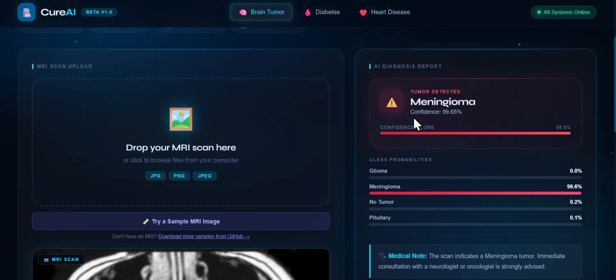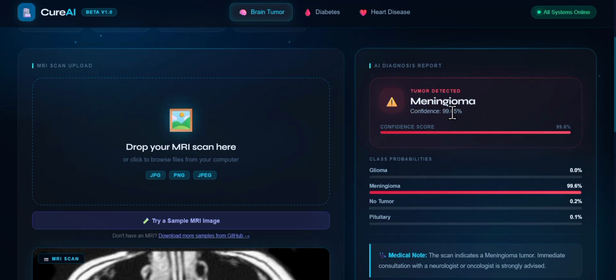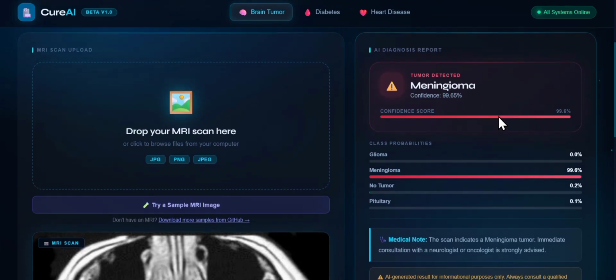We will get the answer of meningioma tumor with a confidence score of 99.65%. So this brain tumor detection system can identify multiple categories like glioma tumor, meningioma tumor, pituitary tumor, and also healthy MRI scans with no tumor detected. Okay, so that's the brain tumor detection system.